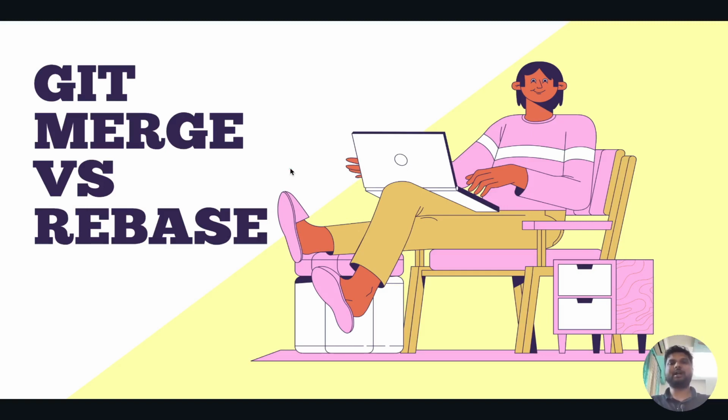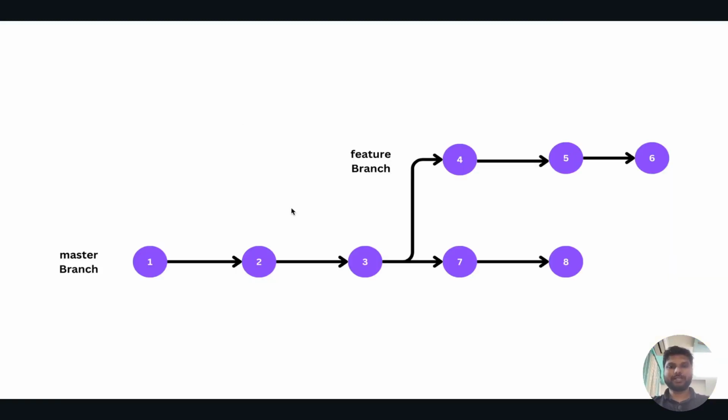So now let's start with this concept. To understand these two concepts, let's take a scenario. Suppose you are working on a project and currently the master branch is at this commit, commit number 3. Now your product manager comes to you and asks you to develop a new feature, a feature which will kind of break all the records of revenue in this product. So he comes to you and asks you to start working on it.